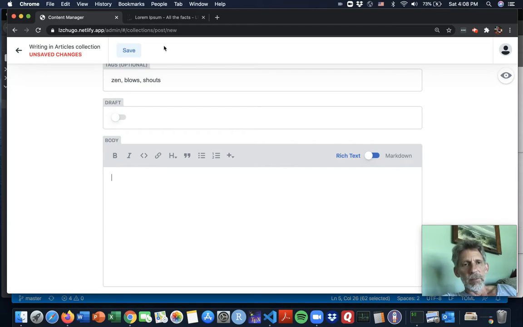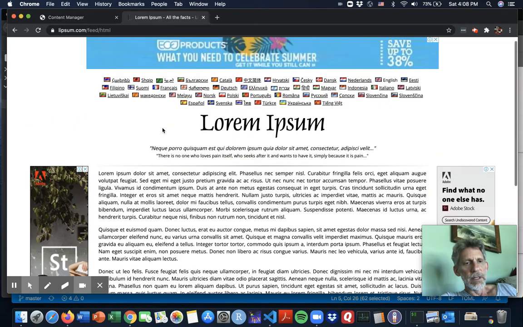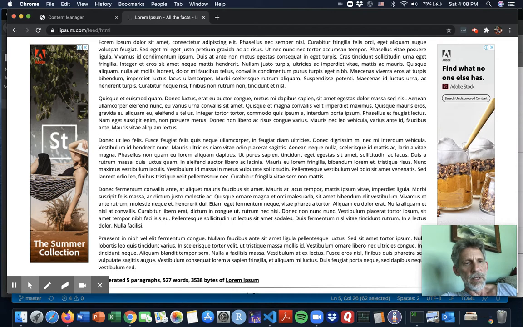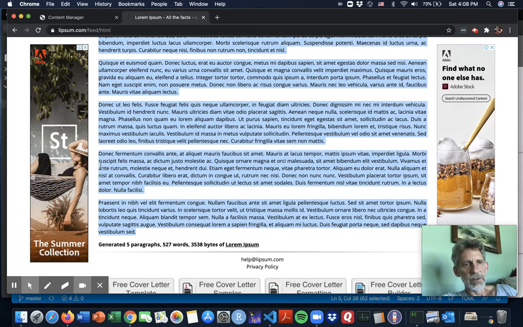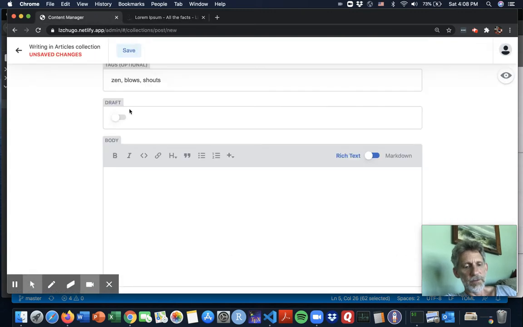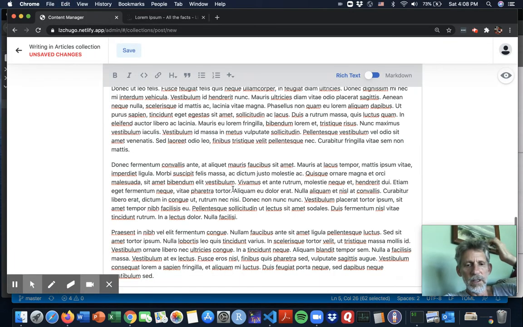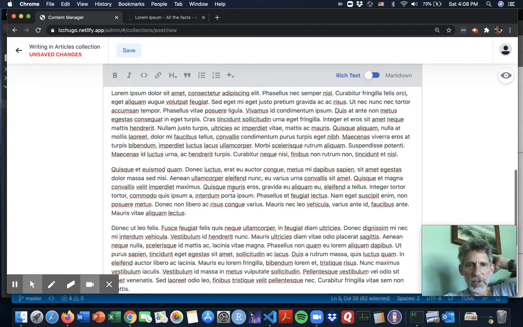But let's go ahead and get some text in. So you could type it in, but I'm just going to say that I typed it in some other text file, and I could just pull in the contents of that file. So I'm just grabbing some stuff off the internet and pasting it in. And so there's the text of Matsu's talk.